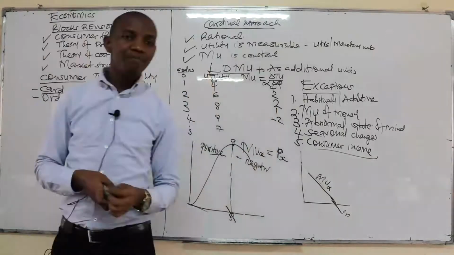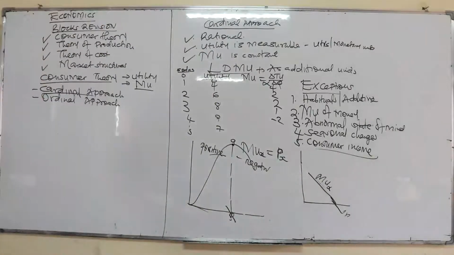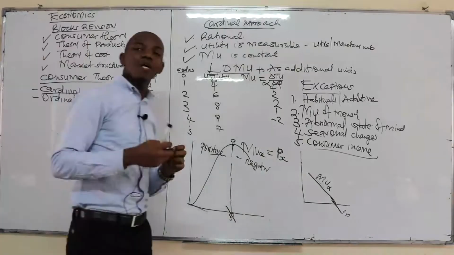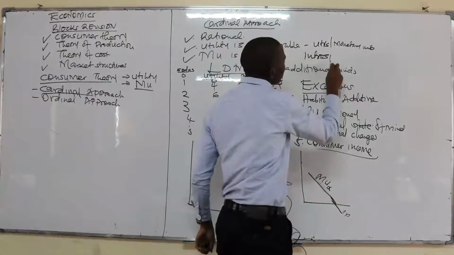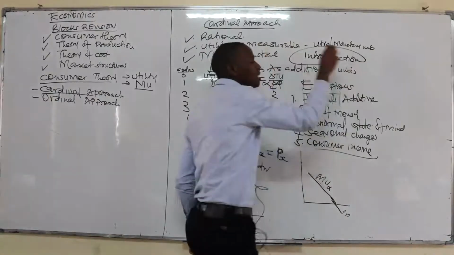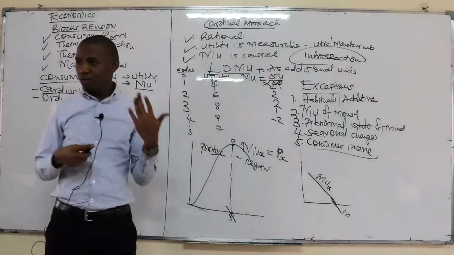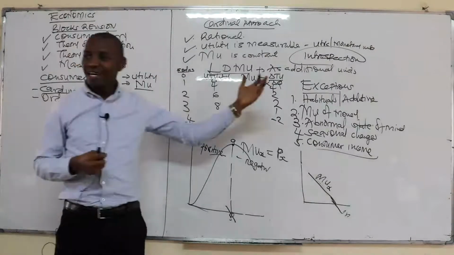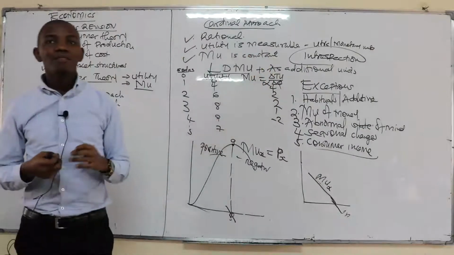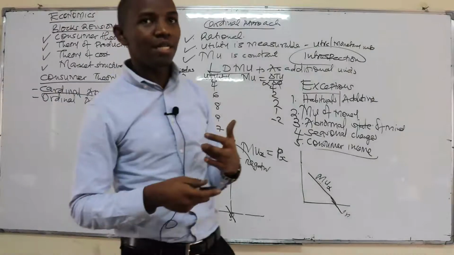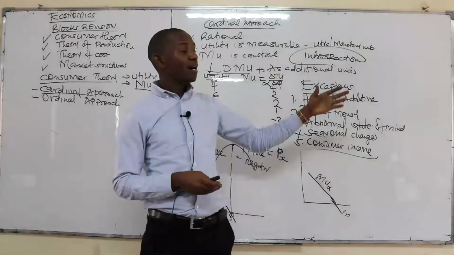Then the other one is on the law of diminishing marginal utility. Now in this case, the law is based on what we call introspection. When we talk about introspection, we mean that the law is based on what we call the psychological law. Psychology is not something that has been tested. And then the last one is that the law of diminishing marginal utility is not applicable everywhere. Sawa. And that is what we mean in that case.